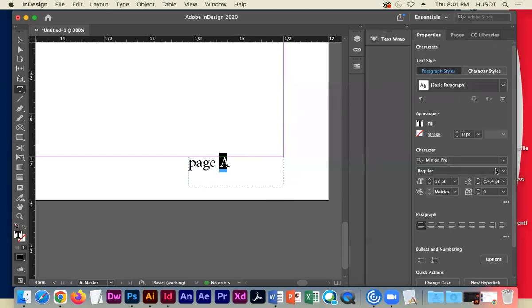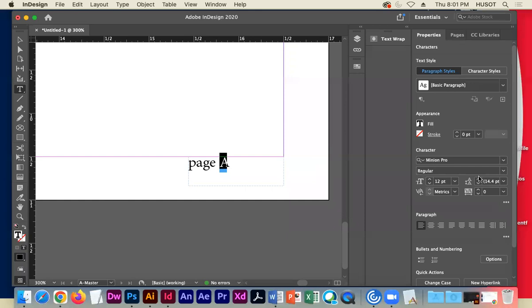So watch when I highlight it, I have the same options I had when I type a regular text box in. So special characters can be bold. They can be italic. They can be a different color than everything else. All it is is a scripted letter form that is used in InDesign. If you've ever used Publisher, it has the same tools. Word auto numbers your pages too, and you can change that in the header and the footer. Nothing different. You just have to know that in the type, it's called a special character. I think Word calls it a special character too.